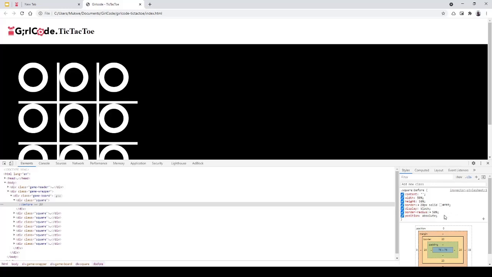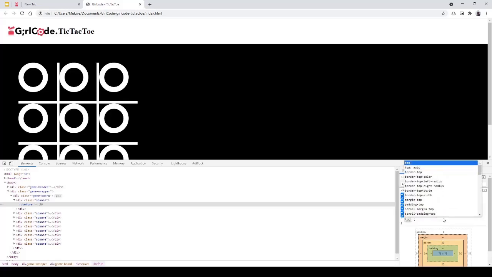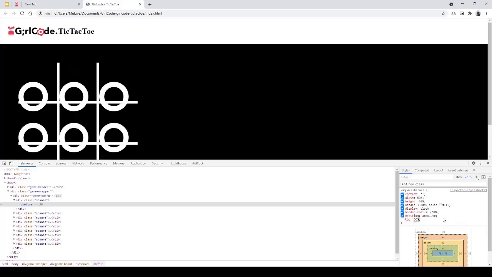So to center it, we're going to say top 50%, and that means it is going to start at 50%. Now let's also do that for the left, and we're going to say 50%.